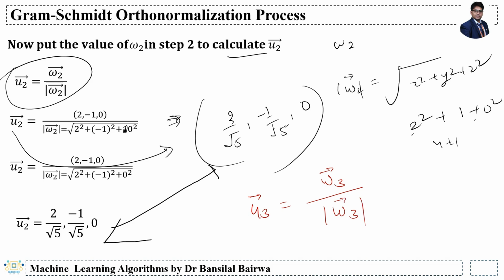You remember this formula. So we can calculate the third orthonormal vector, right? So we have to calculate this u3. And how to calculate this u3? Again we need to calculate the omega 3 value and the modulus of omega 3. Okay, so we will solve this, and you must remember the formula for omega 3.